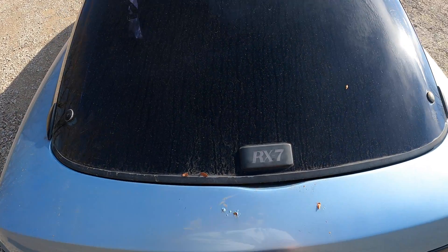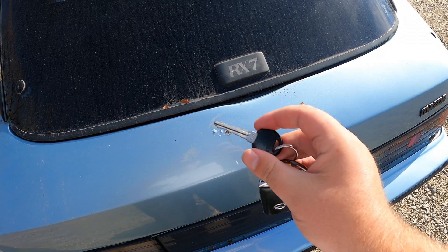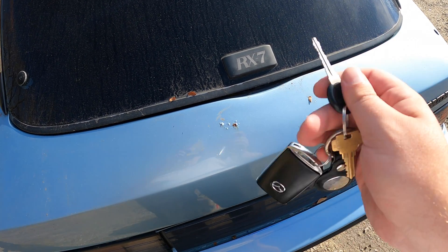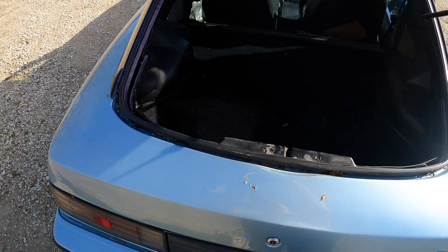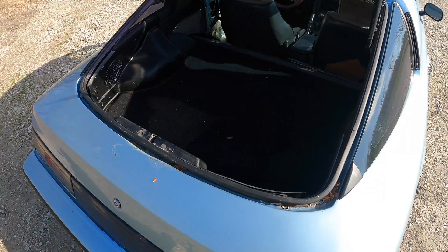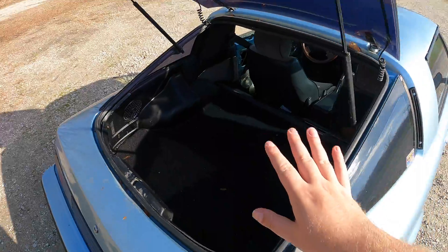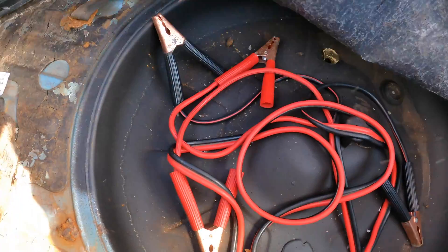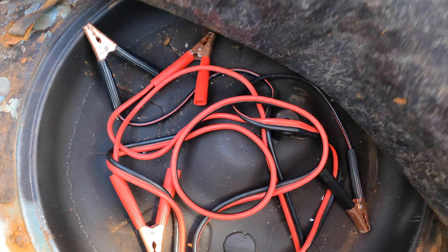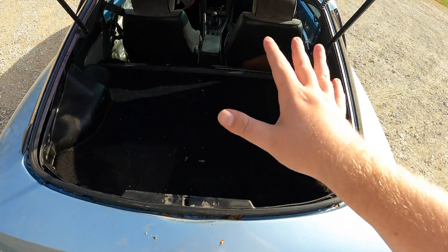Here at the back of my 1985 Mazda RX7, one thing I want to point out is that there's one key to open up the back. This was not industry standard — a lot of GM and American products still had two keys, one for the trunk and one for the ignition. The Japanese did that way before anyone else. Once you open up the back, there's tons and tons of space. One of my favorite parts of the RX7 is the fact that it is a hatchback.